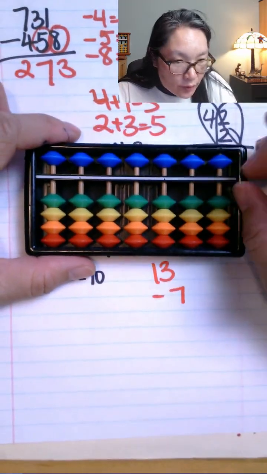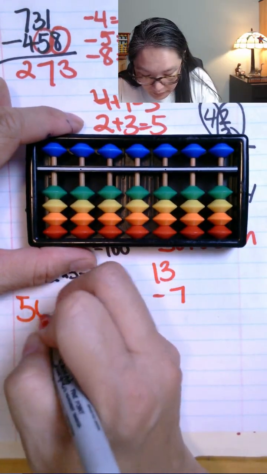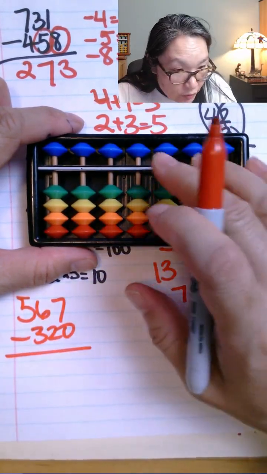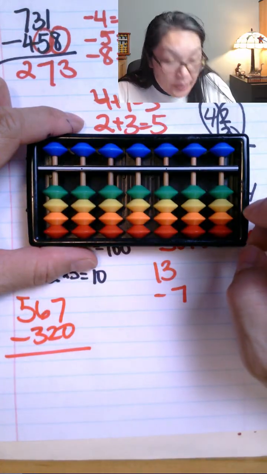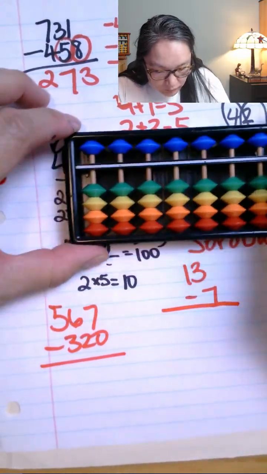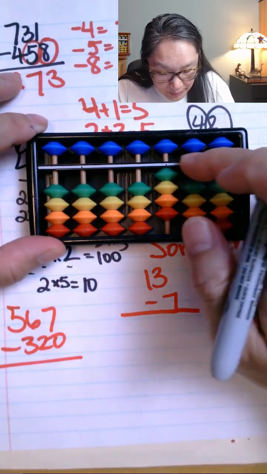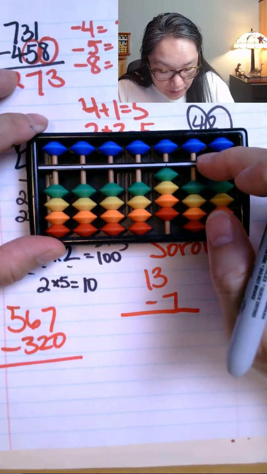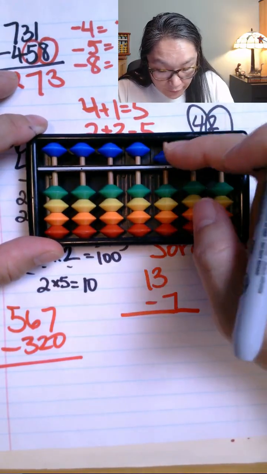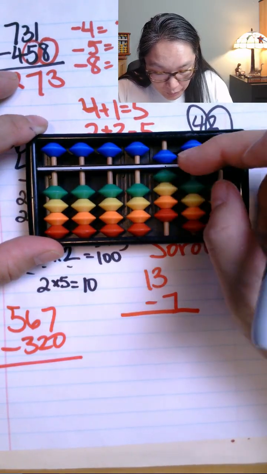So the first thing, I'm bolted, what we're going to do is, I need to write this down. 7 minus 30. Okay. So what we're going to do, I am bolted, is figure out how to read the abacus first before we start doing subtraction. So 1, 2, 3, 4. That's how we count. That's it. Anytime the beads are touching the horizontal bar, that's being counted. This is 4, this is 5. The top bead will always be 5. So we have 5, 6, 7, 8, 9. And that's it. But then what's 10?